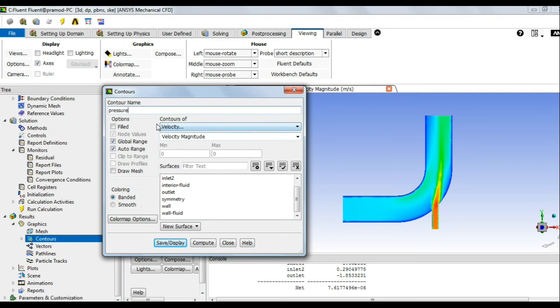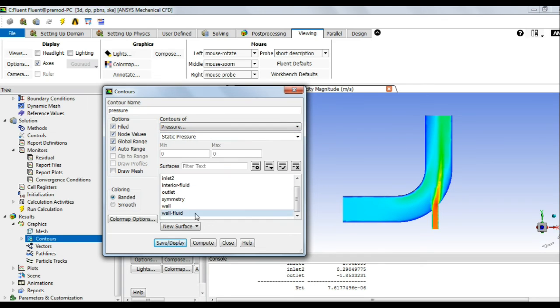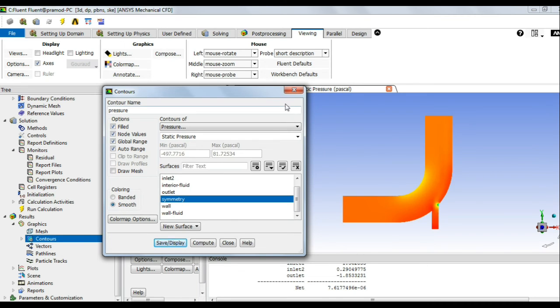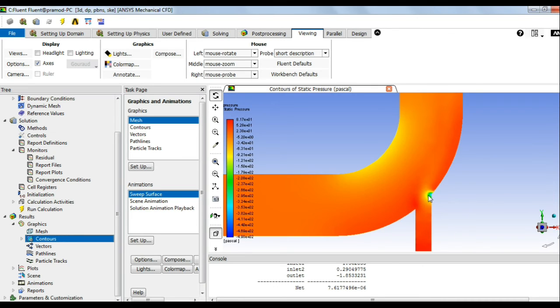Again choose first 4, then go for pressure, static pressure, and again smooth and symmetry. Now you can see the pressures. So here is a pressure drop, a little bit.